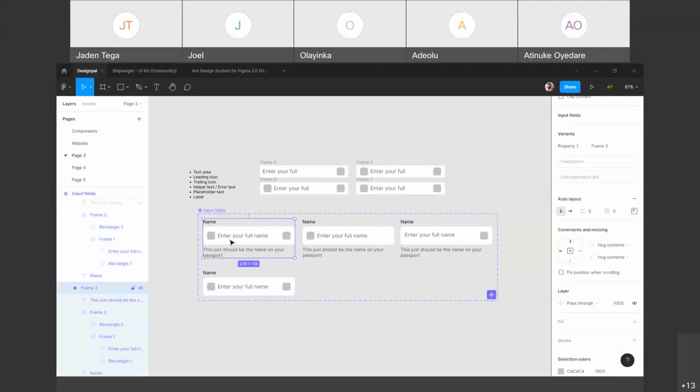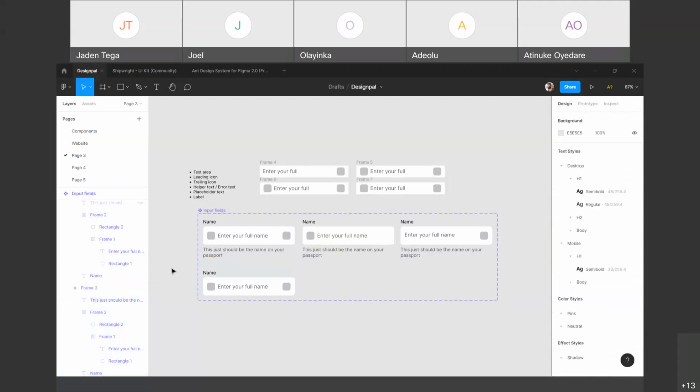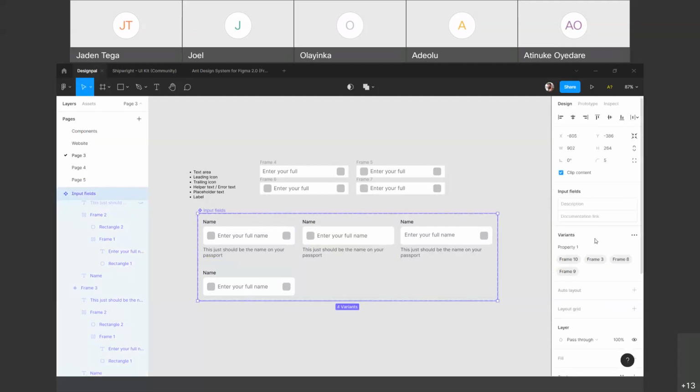So we can rename this, and let's call it, no, you know what? Let's do it this way, and we'll add several properties. So this first property, we're going to call it, let's say, trailing icon.